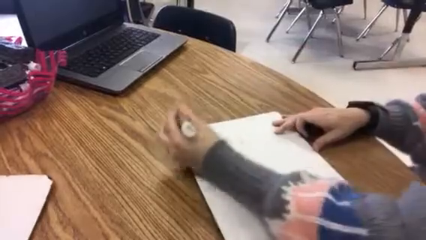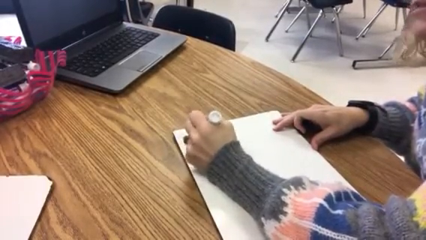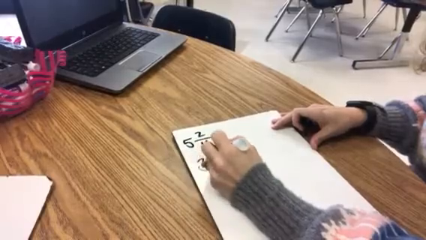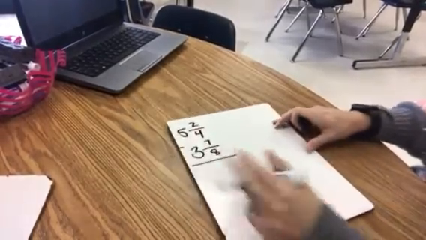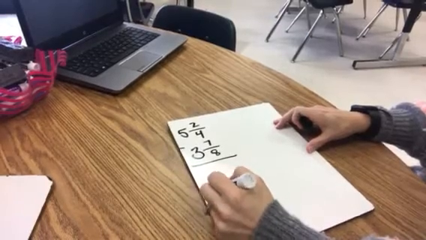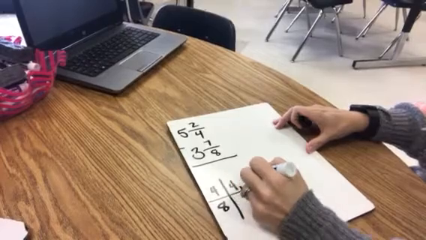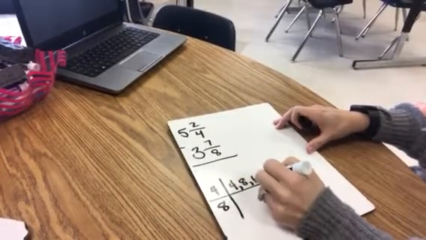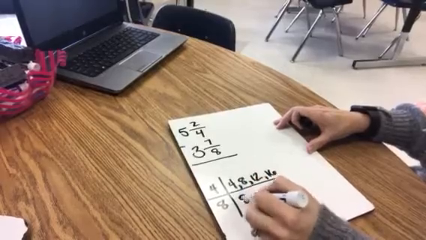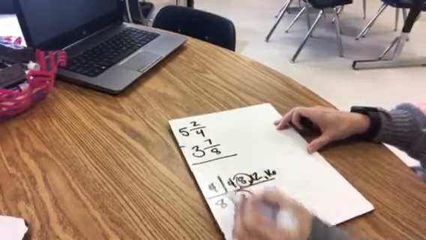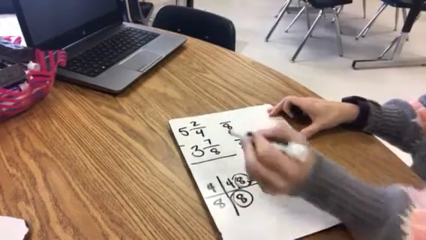All right. Now I have 5 2/4 and 3 7/8. All right. So I'm subtracting here. So down here, making my table, 4 and 8. So I'm gonna get 4, 8, 12, 16, and then I'm gonna do 8. Oh, looks like that's my least common denominator. So here I come up here with my new denominator, 8 and 8.